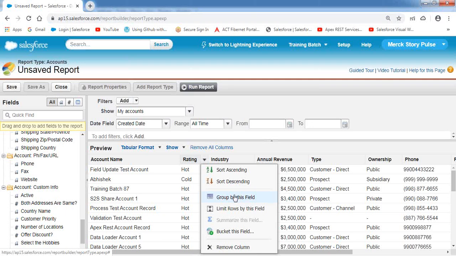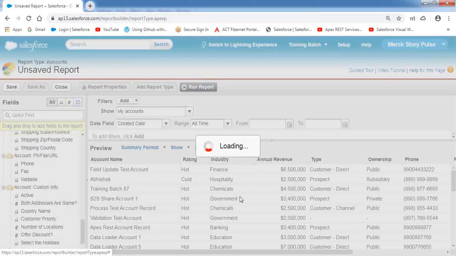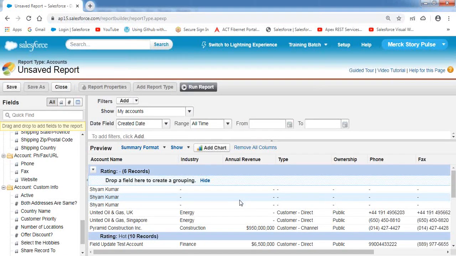Now, in this case, what happened? Currently, what is the report type here? Tabular. Now, click on this group by this field. Now, tell me what is the report type now? Summary. Summary means what here? Whatever report has its data grouped based on one or more columns, those reports are called summary reports. Summary reports allow us to group the report data based on one or more columns. Now here we have done that. Now what additional option have you seen over here? Add a chart. There is a chart option available.